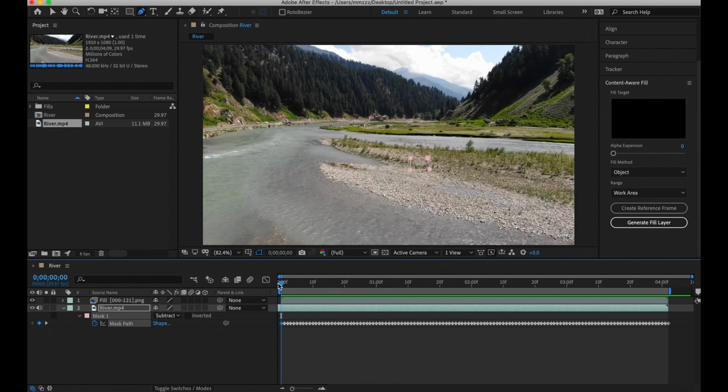All right, let's jump out. So what do you guys think? Very simple to do, right? You literally just select the item you want to remove, draw a box around it, and let it do its thing. You can grab a cup of coffee, step away, and let the software do its thing.